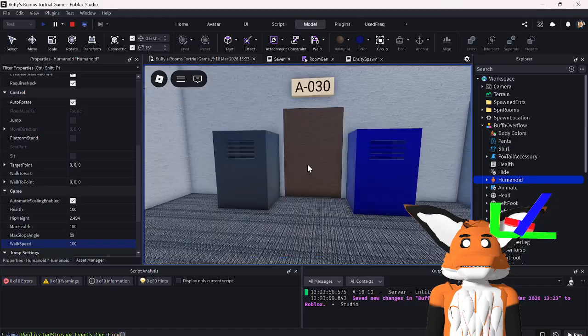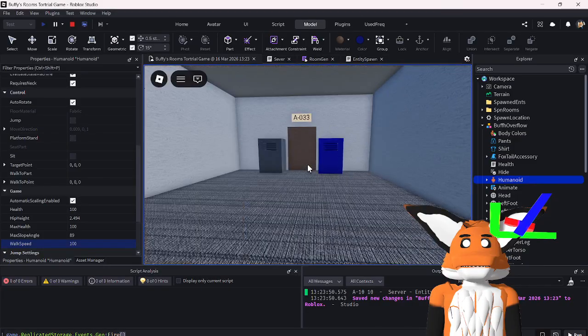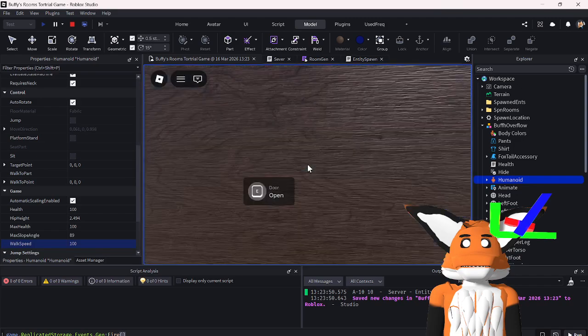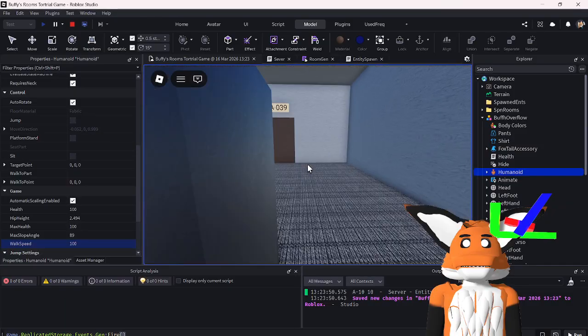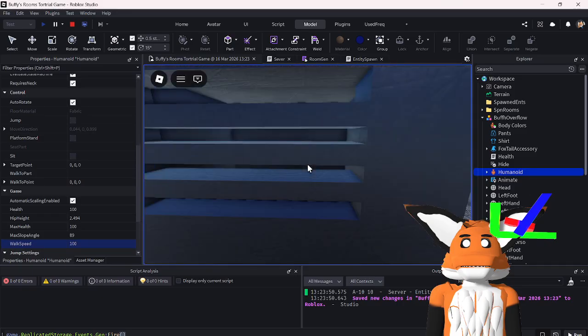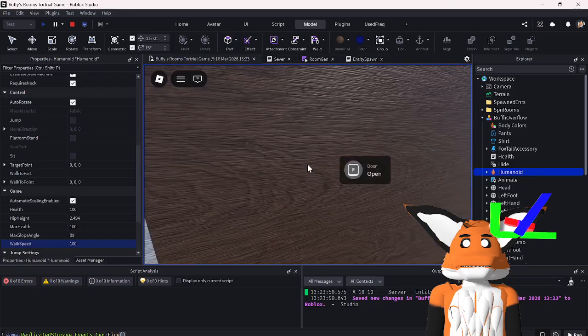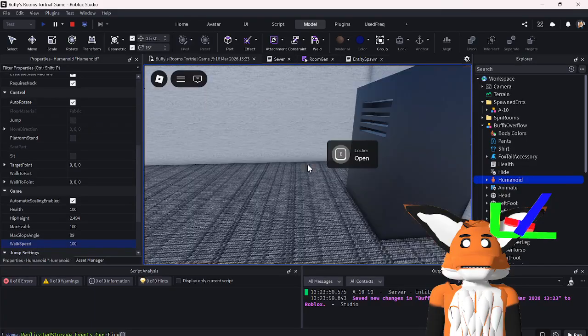I should make the rooms get darker the further you go, shouldn't I? Yeah, I guess. Oh my god, when is another one gonna spawn? Oh my gosh, how unlucky I am. It's literally a 1 in 5 chance.